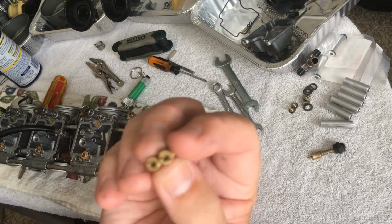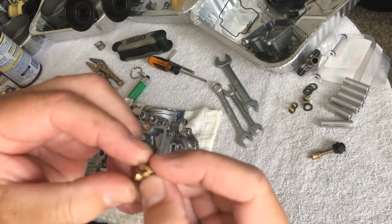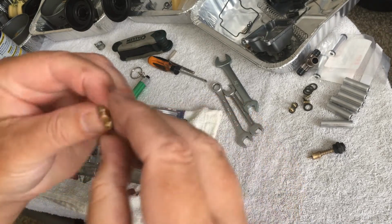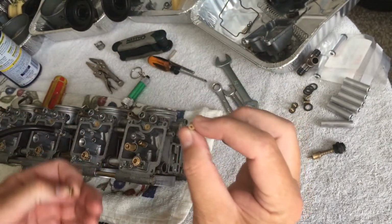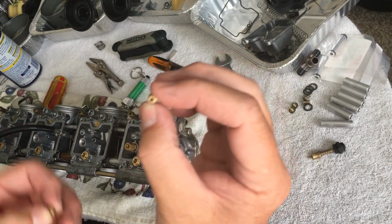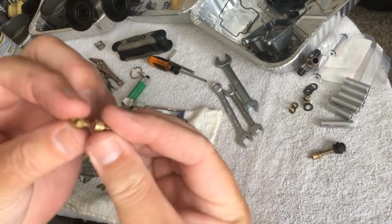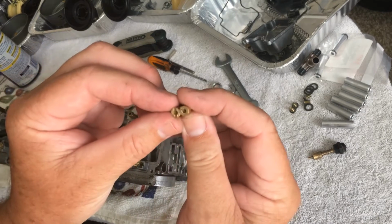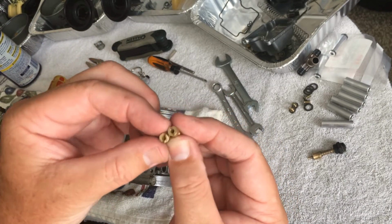So that's kind of where I am. But since these two little jets look alike, they're not by any means. One of them has a much larger diameter in there, and the other one's a lot smaller. And I checked with my bike. I actually polished these up just to get numbers off of them.